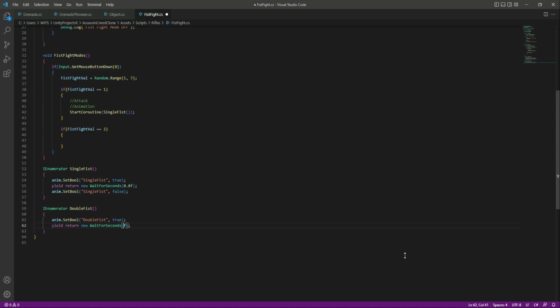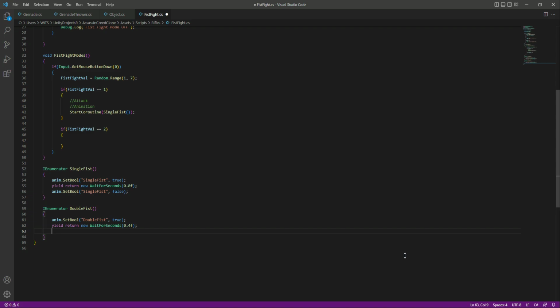I found out that 0.4 is the correct value for this animation length. We will be changing this value once we are done with this fighting sequence. Maybe this value may be different for your animation, but I will tell you how to exactly measure this value. For now just follow me.